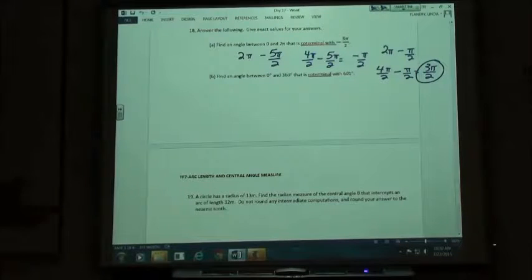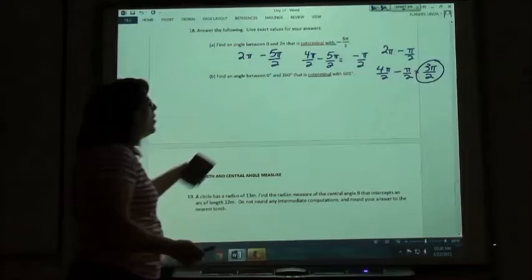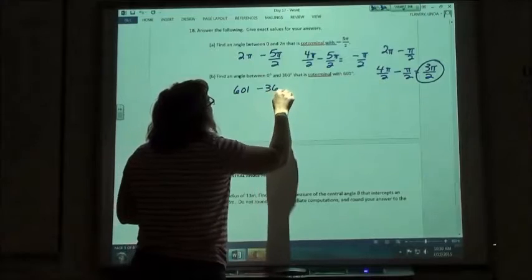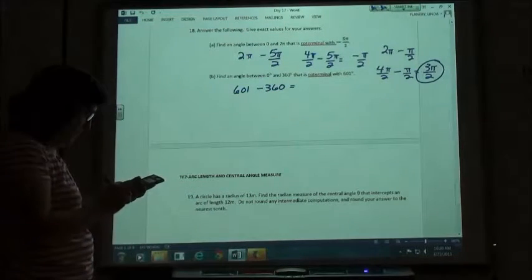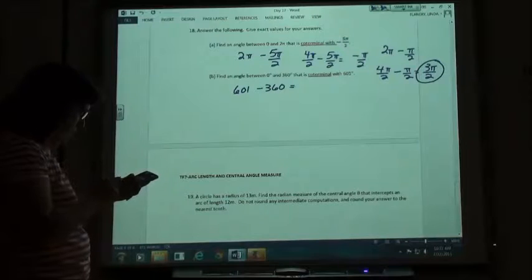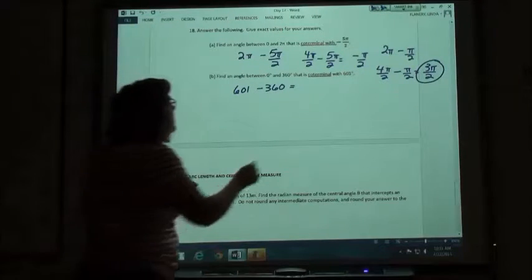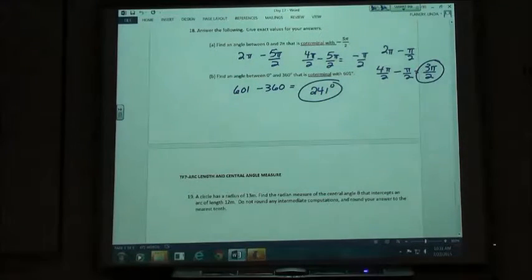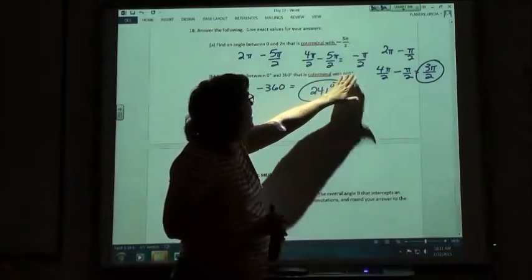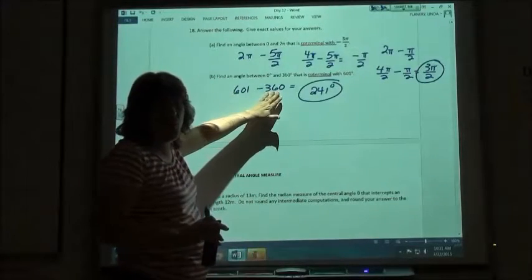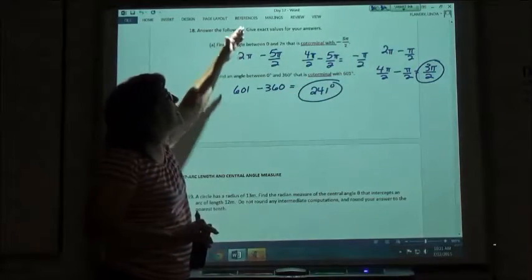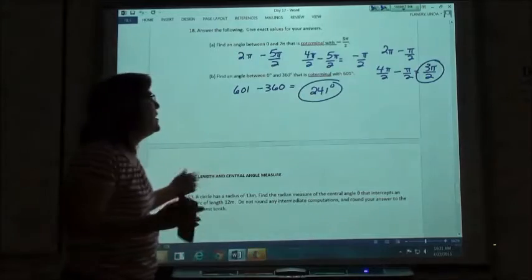And the last one, we're starting with a positive angle, 601. I went around my circle once and then I'm going to go some more. So I'm just going to take my 601, subtract my 360. Make sure I clear my calculator first. I get 241 degrees. So, again, if you're starting with a positive number, you're subtracting 360 or 2 pi. If you're starting with a negative one, you're going to start with the 2 pi or the 360 and subtract your angle and keep going till you get that positive number.